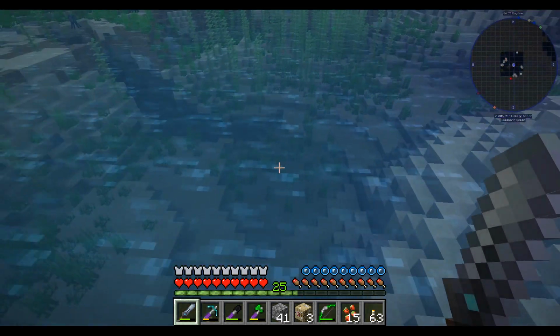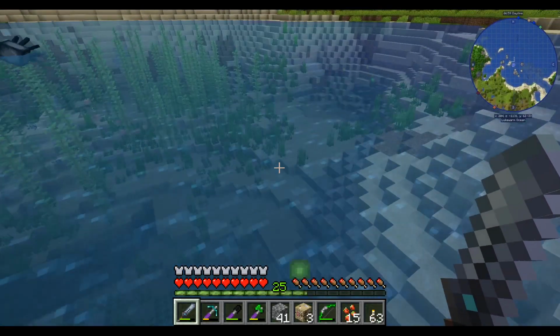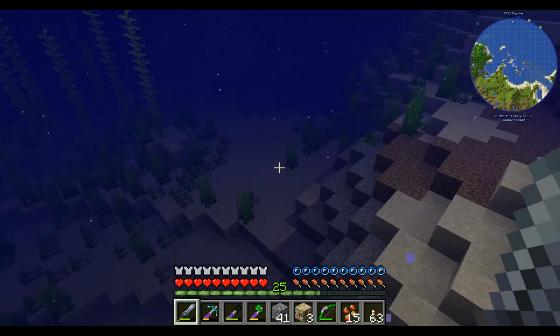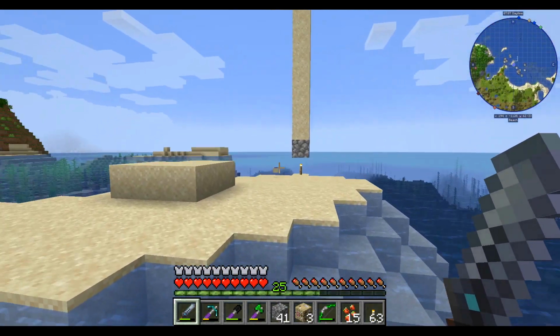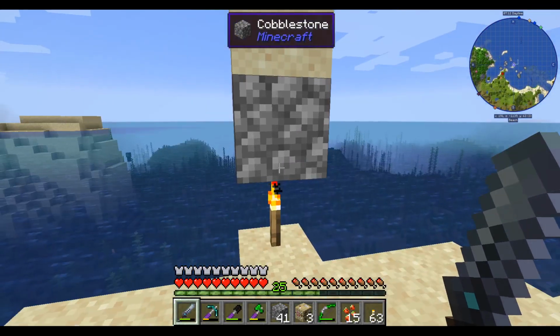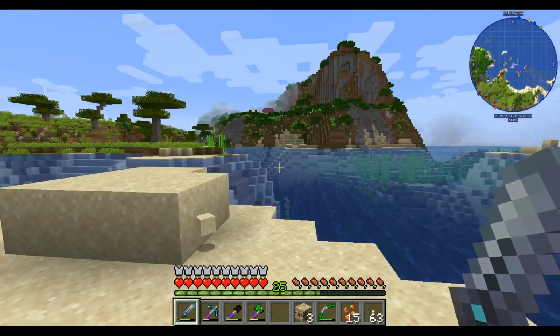Right, where was the... There. Just wondering whether we've got any of the nice special drops from them. I don't think we did. Anyway, I did this with a little bit of foresight here. I put this on so I can basically break that out and come down. The cobblestone is temporary. That's not going to stay.